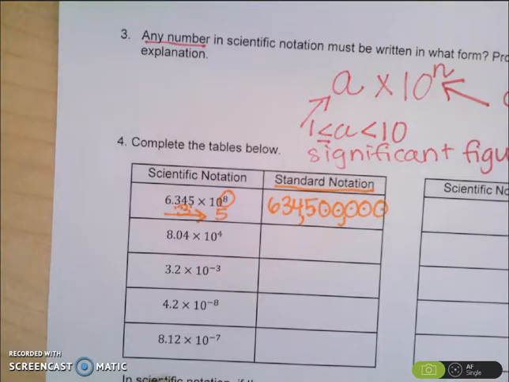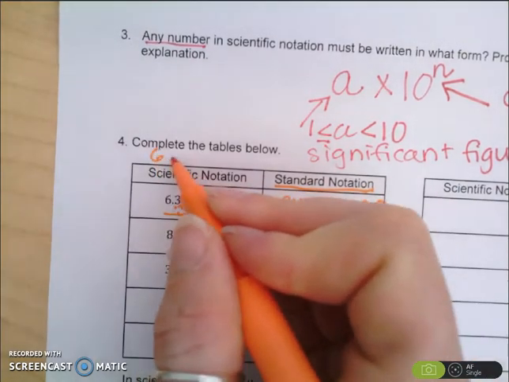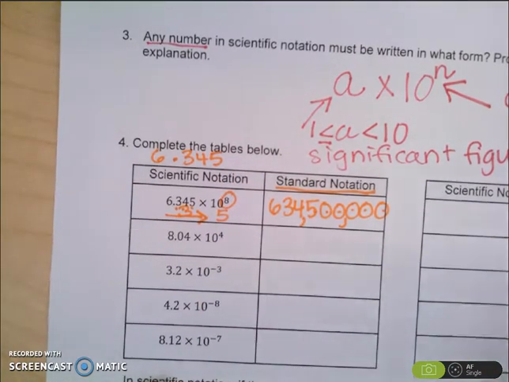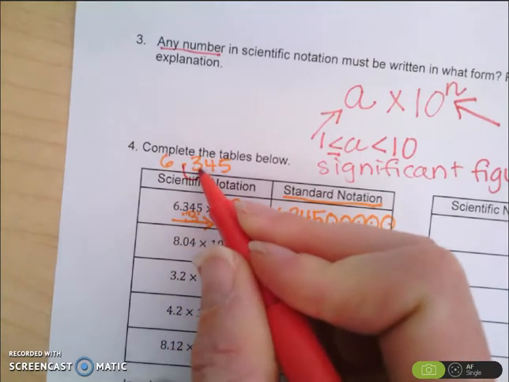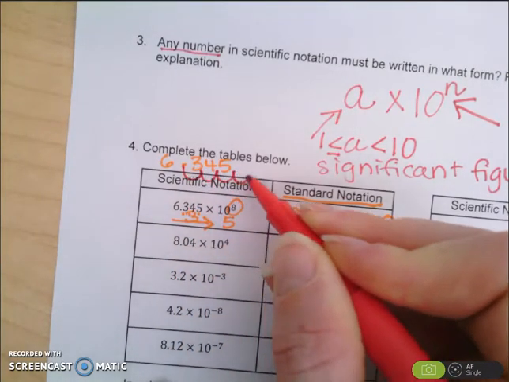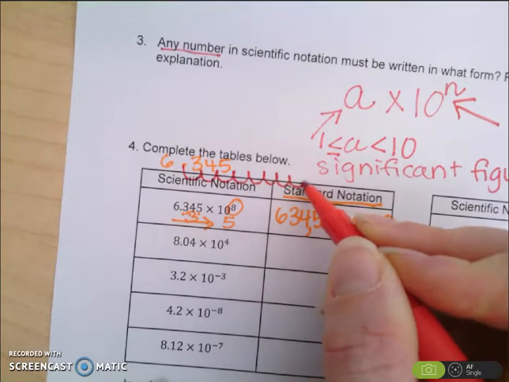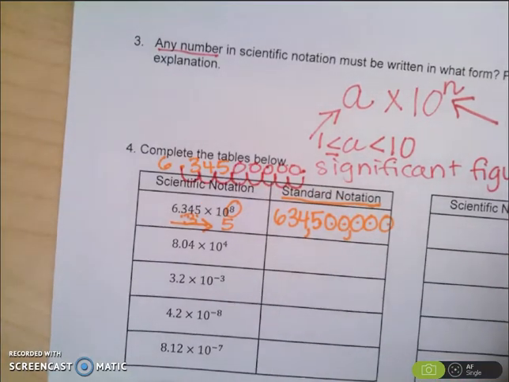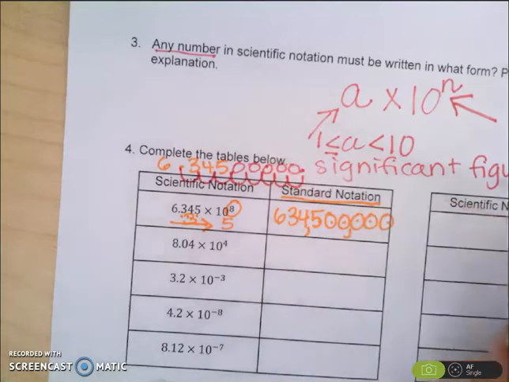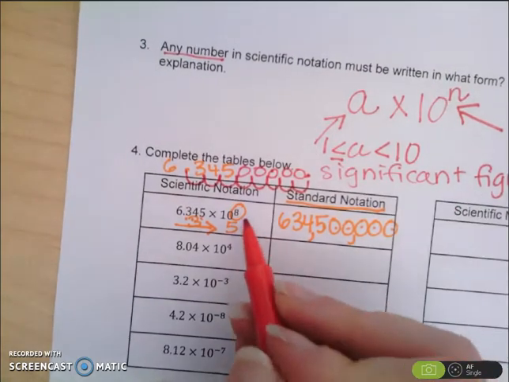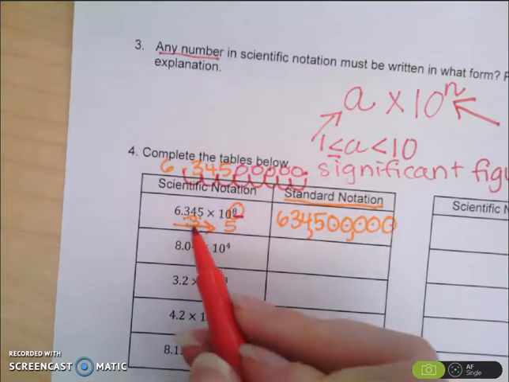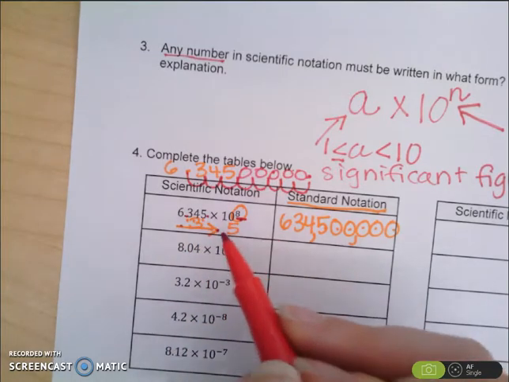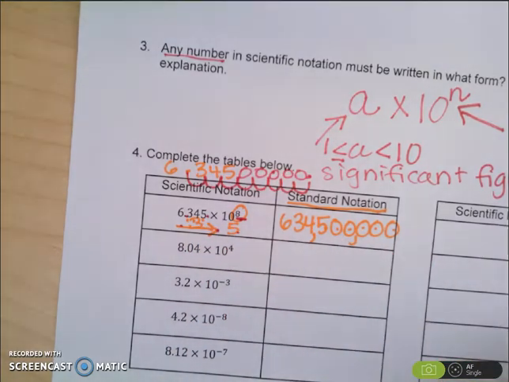Some people like to show 6.345 and then move their decimal point 8 places to the right. 1, 2, 3, 4, 5, 6, 7, 8. And then go back and fill in their zeros. Sometimes I have so many loops that I need to make and fill in my zeros, I make a silly error. So again, just count the decimal places. I know I'm moving the decimal point 8 total places to the right, 3 already spoken for, so I need to add 5 zeros as my placeholder.